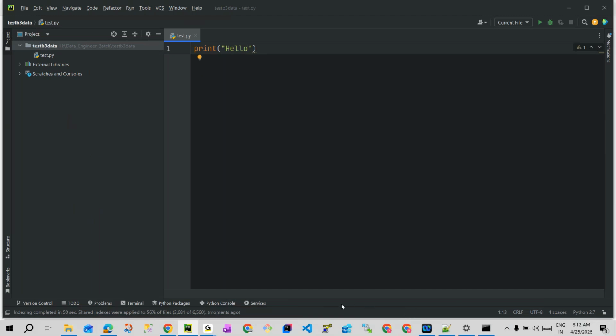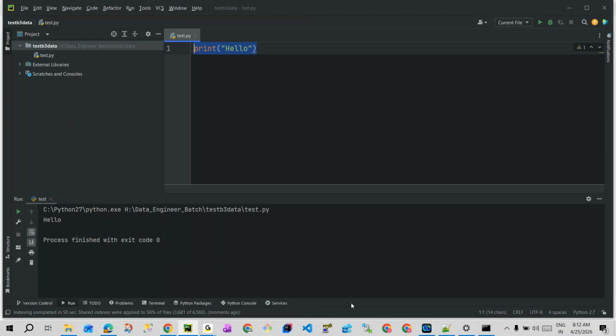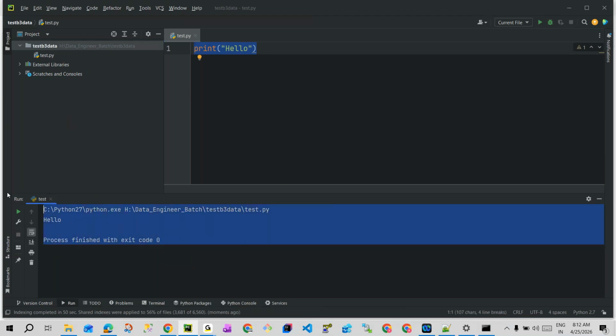You guys can see below the update is done. Nothing is there now. Just run your code and see whether it is working or not. So you guys can see my code is working. Just to test one code, whatever project setup you did, whether that project is working or not. So this is one way.